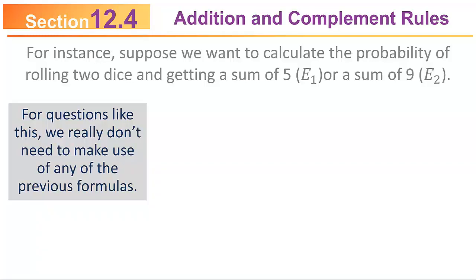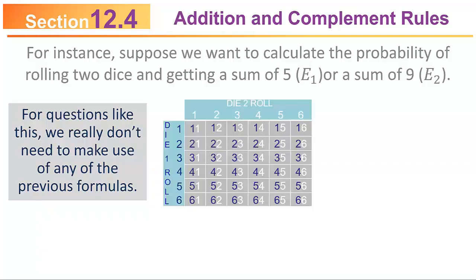This is just like a problem we might have been able to work earlier, and I want to emphasize that what you really need to do is build your table for rolling two dice, which gives you the sample space, and then look, we're looking for a sum of 5. That's the event I called E sub 1. There are 4 possibilities. You roll 4, 1, 3, 2, 2, 3, or 1, 4. Or a sum of 9. That's the event I called E sub 2. There happen to be exactly 4 possibilities for that as well: either a 6, 3, a 5, 4, a 4, 5, or a 3, 6.